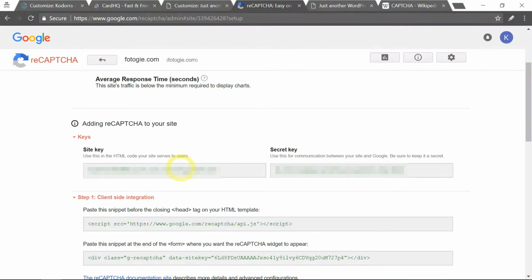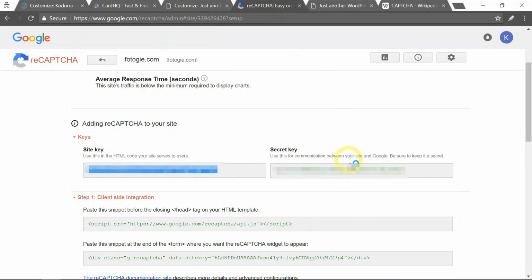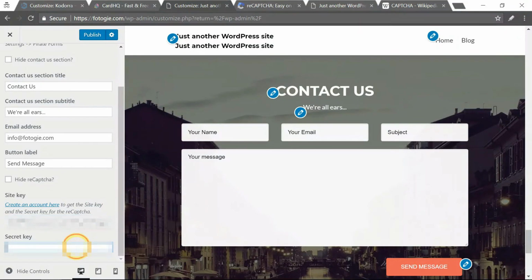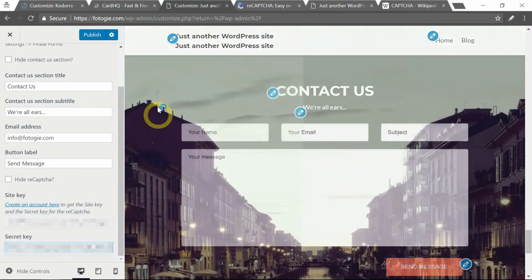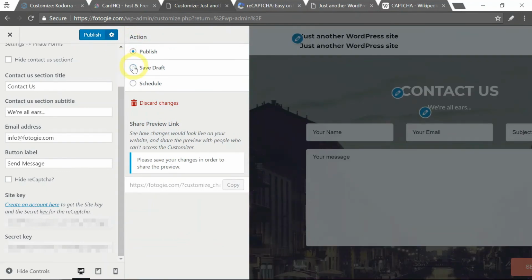So next, I need to add this site key on my website. Just copy it, return to my website, and paste it here. Then I need to do the same for the secret key. So once I'm done with that, I'll just go ahead and save it.